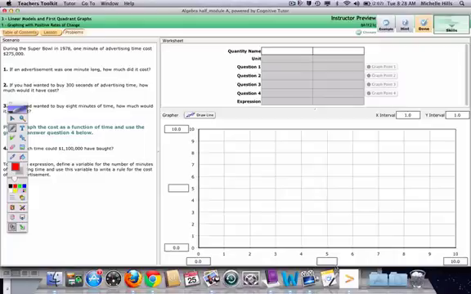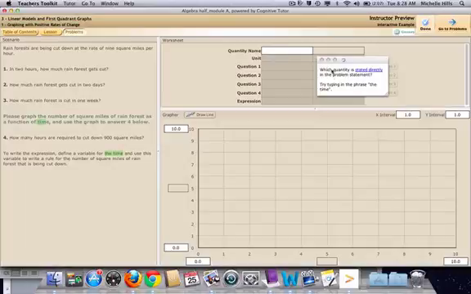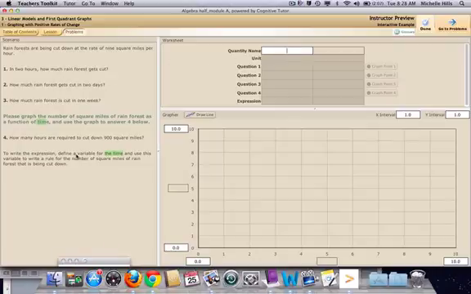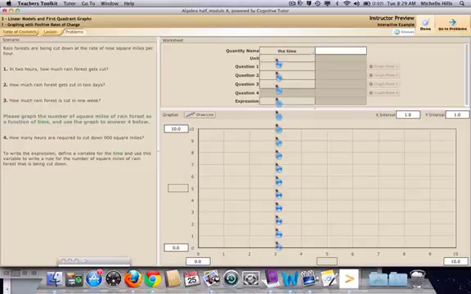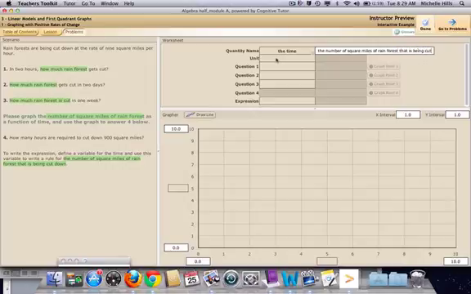Now let's go see what that looks like on the computer and how it's going to make you do things on here. So I'm going to go to the example because this was from the example. Again, the quantity name, I always go down to define a variable for. The quantity name is the time. And then they're actually highlighting it for me because it's the example. Write a rule for the number, and notice I'm typing all of this in, of square miles of rainforest that is being cut down.